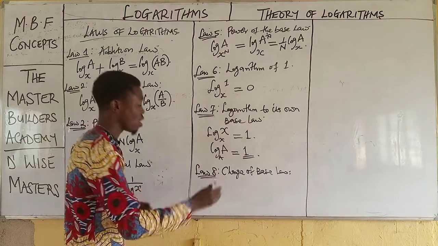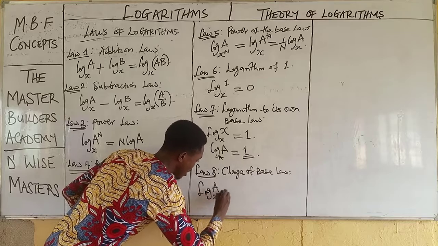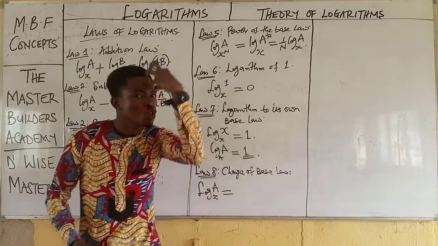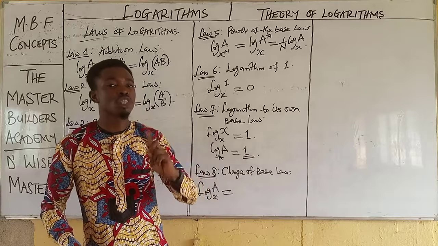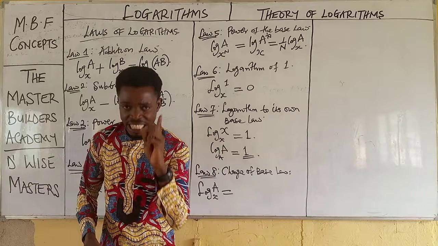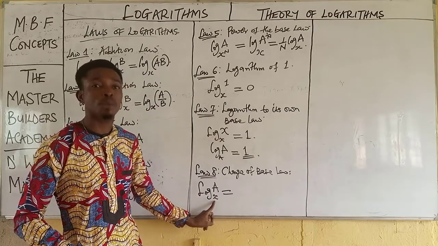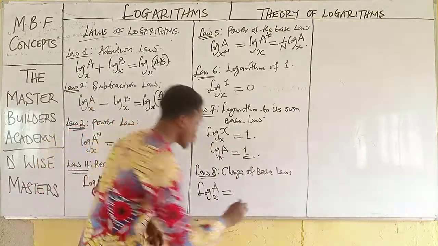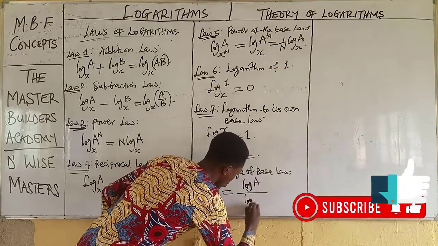So if I have this, then all I need to do, if for instance I have log a base x, using this law, all you need to do is introduce a base of your choice. You know that this base we introduce is based on the other base that you are given in the question. So I can decide to change the base x to any other, provided that it aligns with the question that I have. So what we do here is to have log of a over log of x.